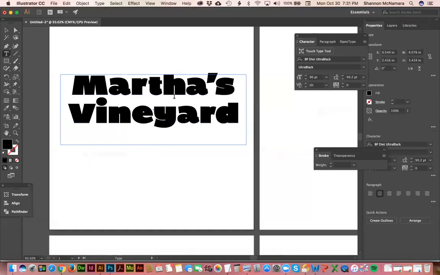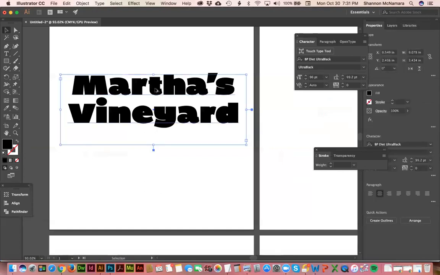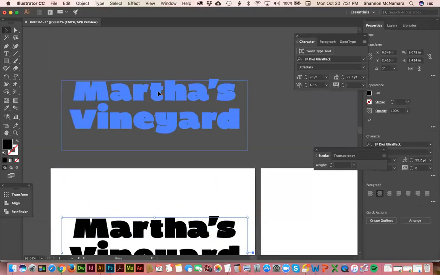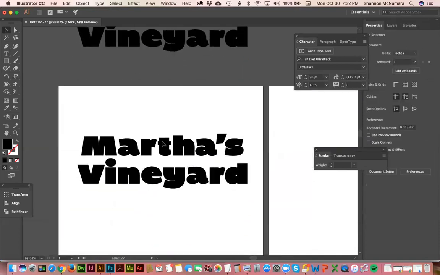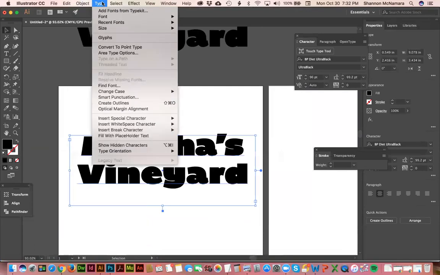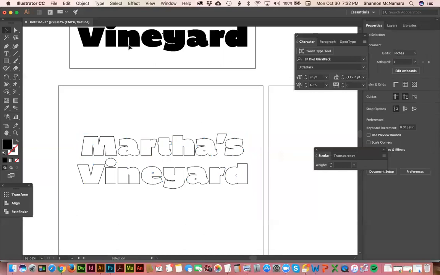You're going to want to save a version that has your fonts as a font, and leave that for yourself, so you can go in and edit things if you need to adjust your kerning or what have you. But you're also going to want a version where you've turned the fonts to outlines. So what I like to do is drag out a copy of my text box just off of the screen, and then the one on the screen, turn it to outlines, which you can do under Type, Create Outlines.